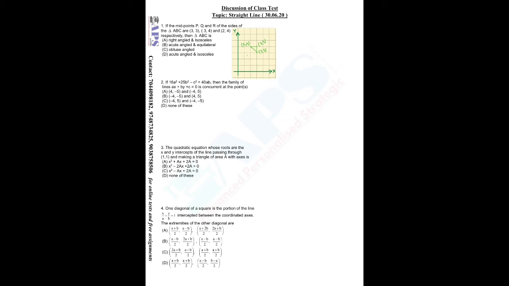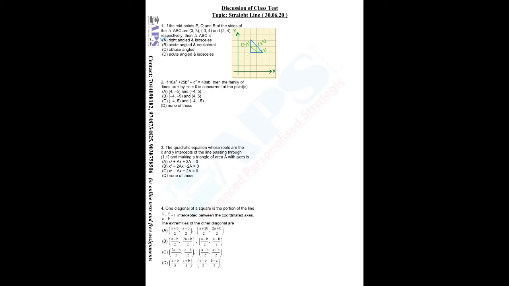But what about the triangle ABC? Now, since they are the midpoints that I have joined, the sides of the triangle will be parallel to the sides of this, and the length will be double of that. So one side of the actual triangle will be like this, parallel to that. Another side will be like this, parallel to that, and twice. And another one will be like this. So this is the actual triangle, which is also isosceles and right angled. So that is all, and therefore the answer of this question is option A.